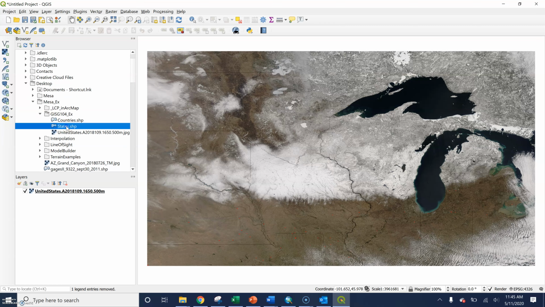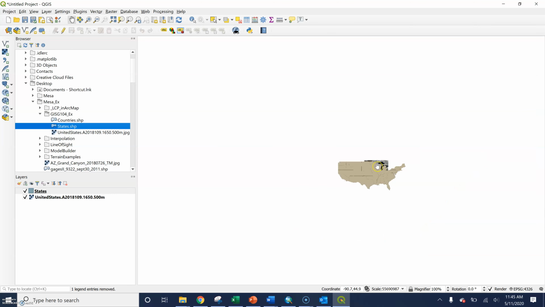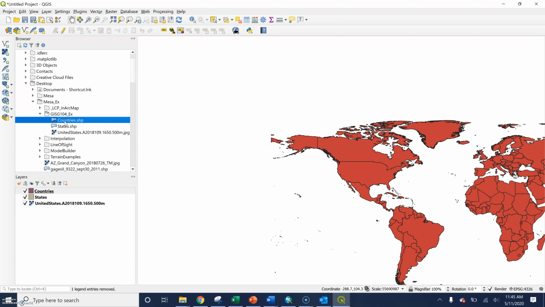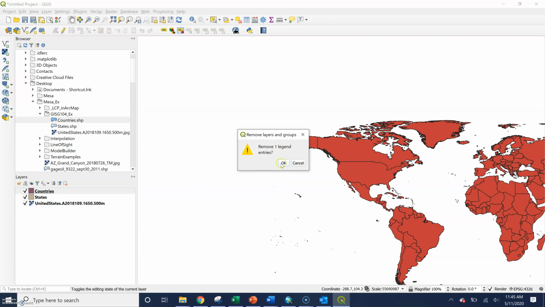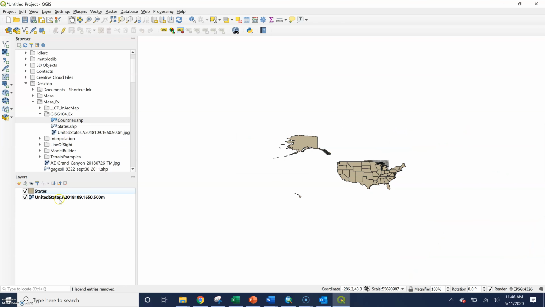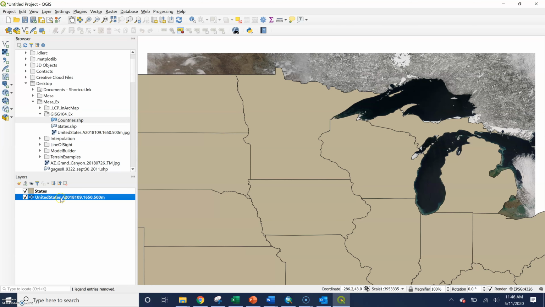So I can just click on add states, double click to add it. If you were doing one of the world maps or somewhere else besides the US, you could use the world one if you wanted, and the method to change your symbologies would be the same. Okay, let's zoom back to our MODIS image.